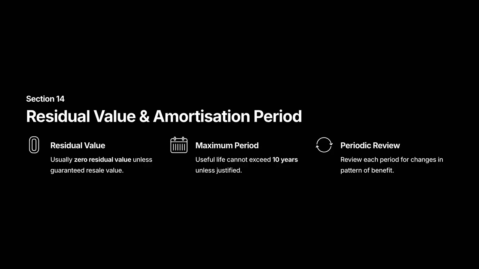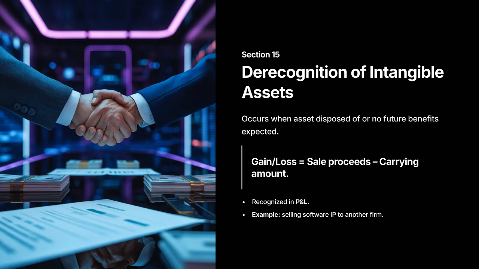12. Amortization method and pattern. Amortization should reflect how the asset's economic benefits are consumed. If that pattern isn't clear, the straight-line method is used, meaning equal expense every year. The useful life and amortization method must be reviewed annually and adjusted if conditions change. Remember, amortization begins only when the asset is ready for use, not when it's purchased. This approach ensures that expenses align with actual benefit consumption.